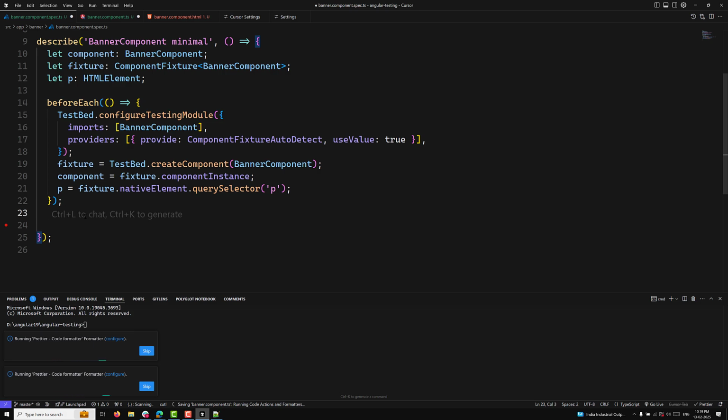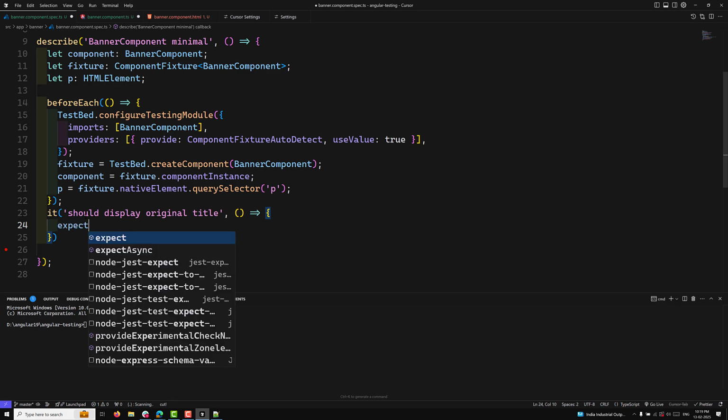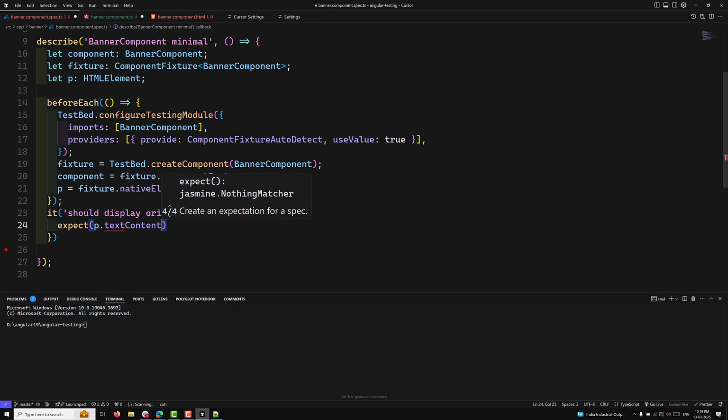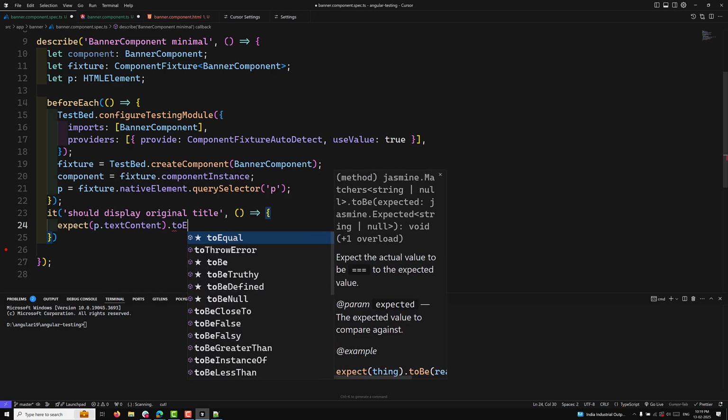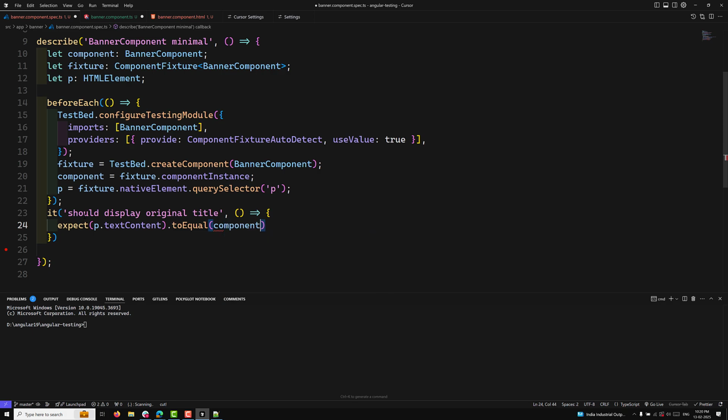I will write it should display original title. This is the method we need to use. So it should display the original title, and in this one I will write expect p.textContent to be equal to component.title.